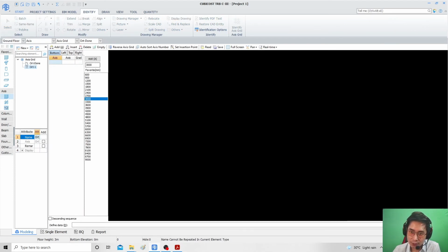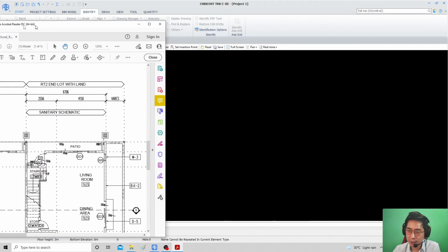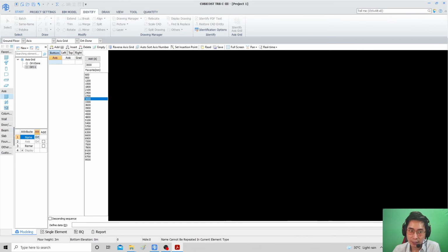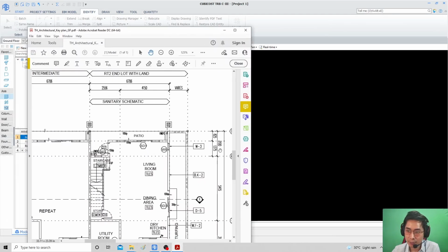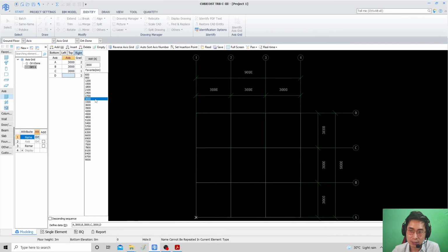Once you click on the new axis, it will bring you to another window without looking back on the drawing. So in this case, I will suggest that you open up your drawing and put it on your left screen and you look side by side to create axis. So from here, this drawing is on the top and the right. You will create something similar to that. Okay, you can just key in the axis line first and then you just key in the distance accordingly.